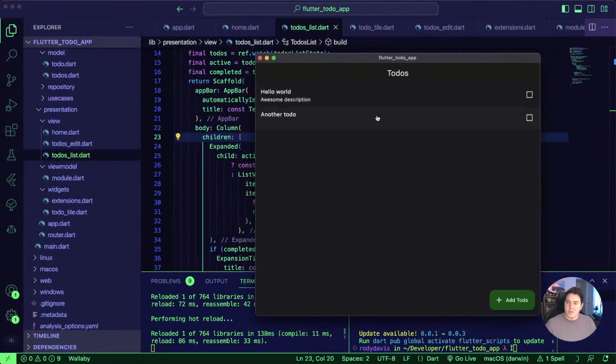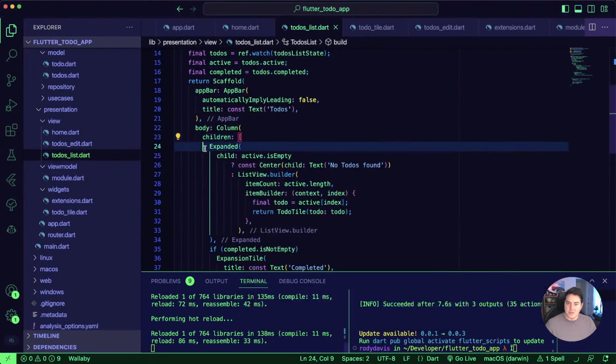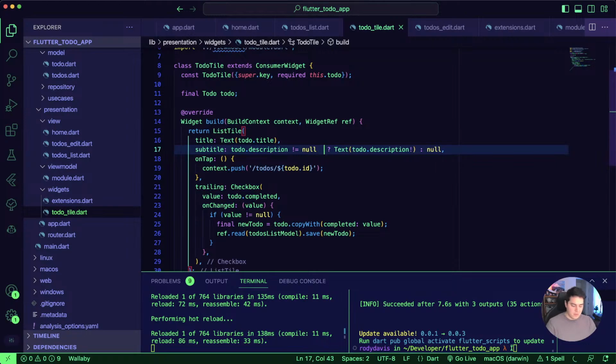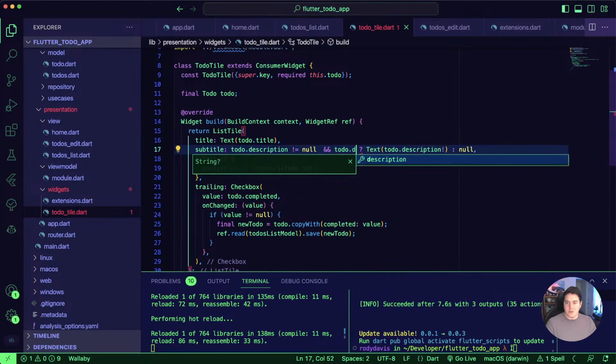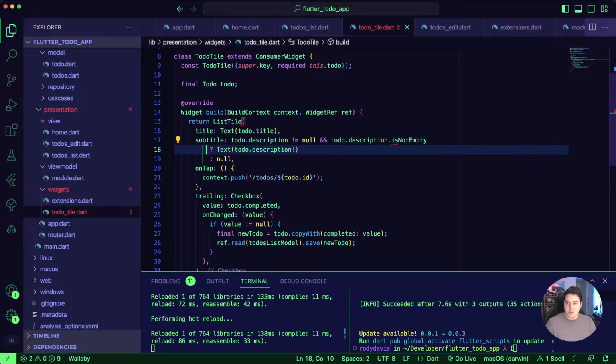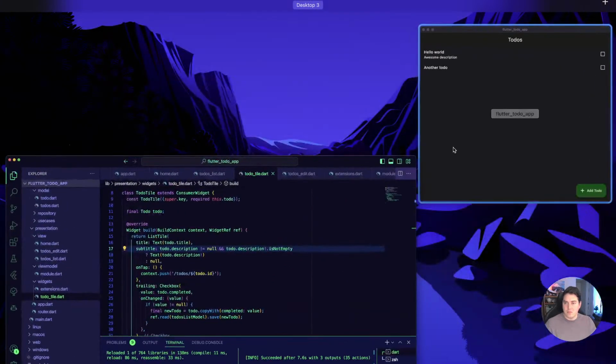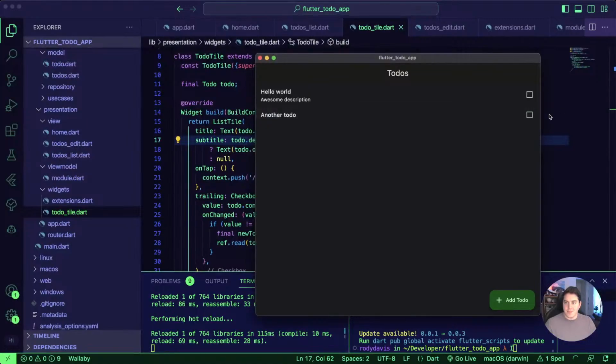So we have 1, 2. I see that it's showing the description. It's not equal to null. And todo.description is not empty. Cool, that's what I wanted. So now we mark it, it goes down to our completed.